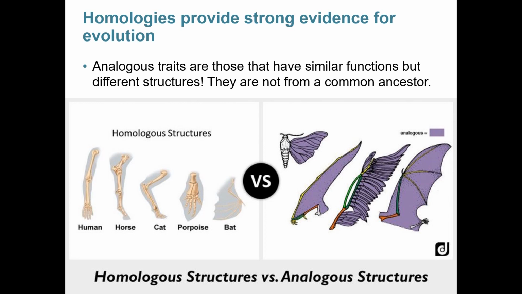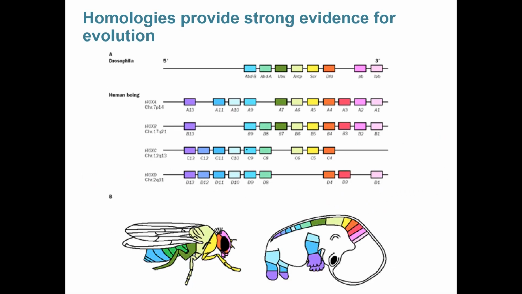Not all homologies are obvious because they're not all physical structures. Some of them are molecular. For example, the fact that Hox genes are conserved across organisms, from a fly to you, means that they are homologous. They have similar structures and similar functions. Another example of this is how similar specific genes are.